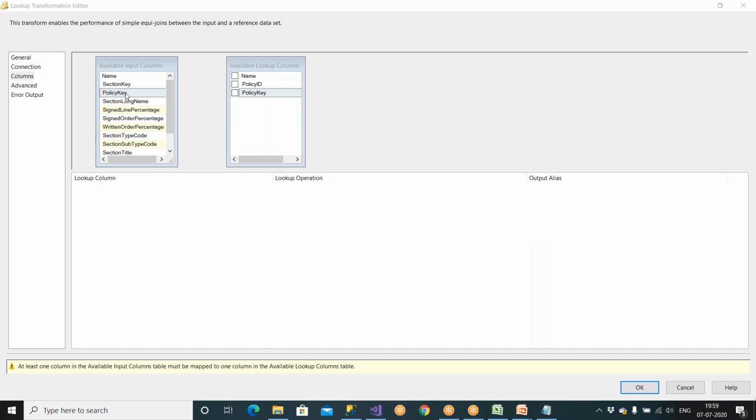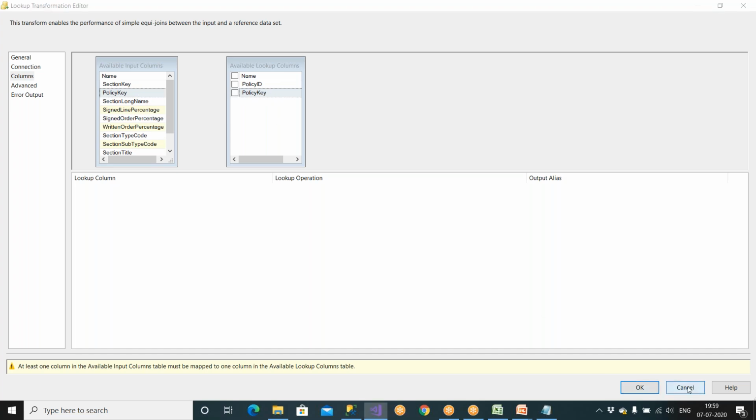You have to convert because this is DT_WSTR 255 and this is DT_STR. Clear? Whatever you have in the destination is STR, so you need to convert this into STR.